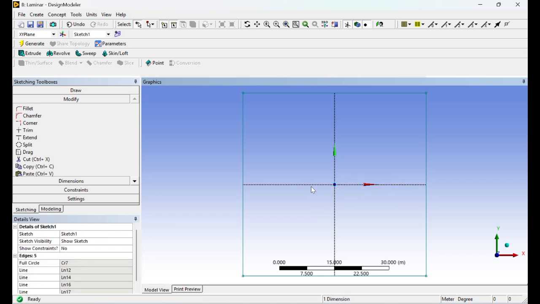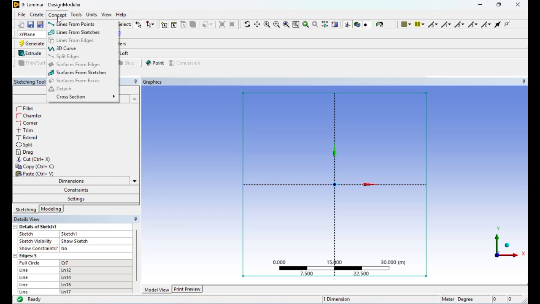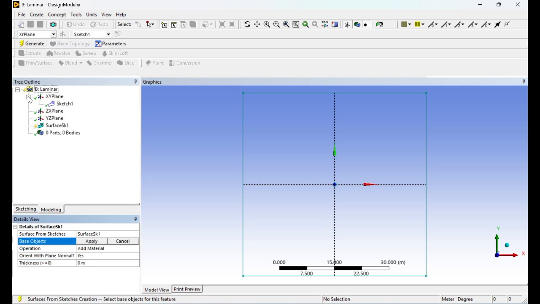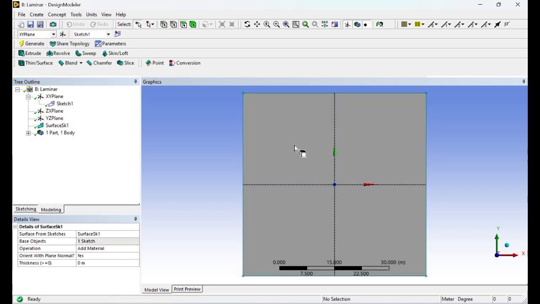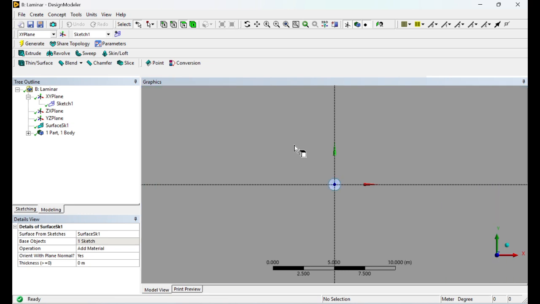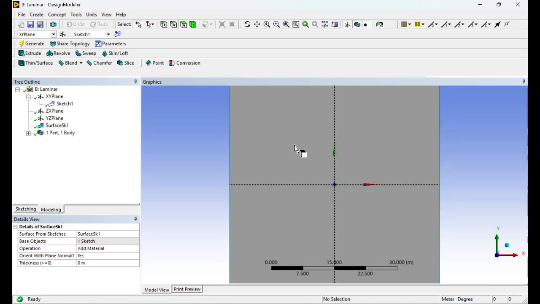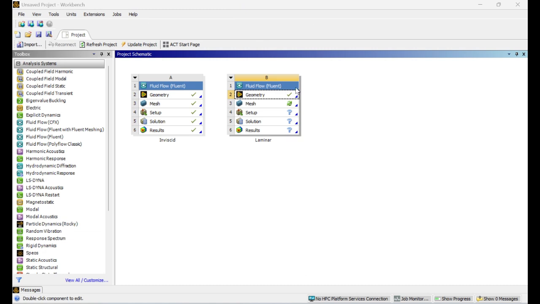Just delete some of these dimensions and extra lines. And now we're going to go to concepts, sketch from surface, and apply. And hit generate, and we've created our sketch plane. All's looking good, so we're going to move on to mesh.